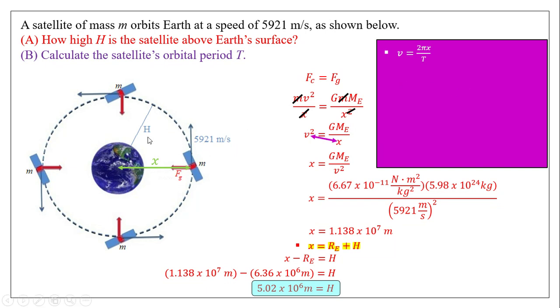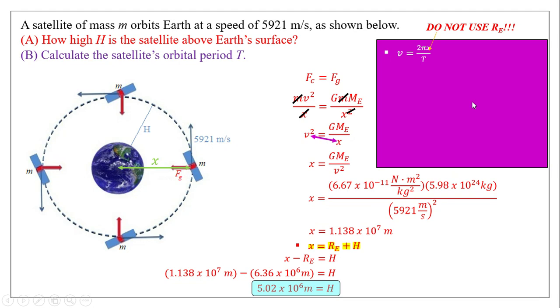Because if you're looking at this diagram the way I'm looking at it, this orbit is a distance x away from the center of the Earth, not r. Okay, so here I'm just going to use x because it prevents a lot of misconception. So I made a note for you here. I'm not sure where that arrow crosses x there, but it says do not use r Earth, right? So sometimes out of habit, you might write 2 pi r because that's the circumference equation. But here I'm just going to write 2 pi x because x is the distance from center to orbit, which is the distance of this particular circumference.